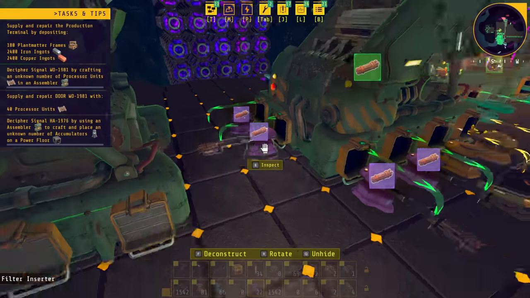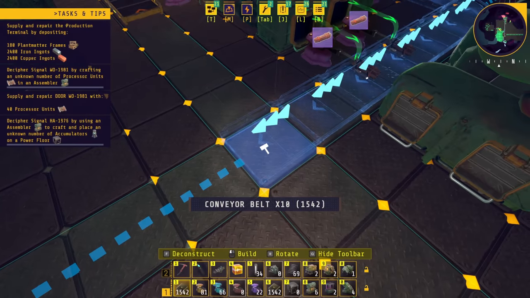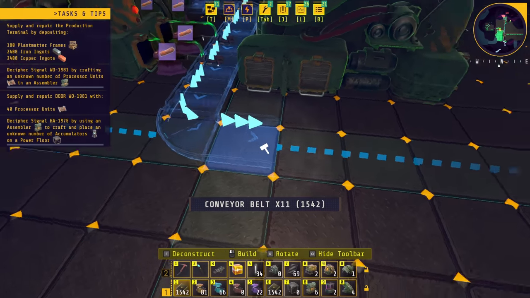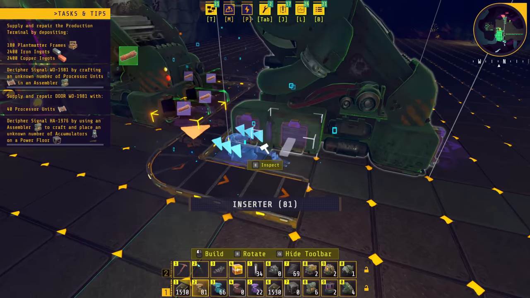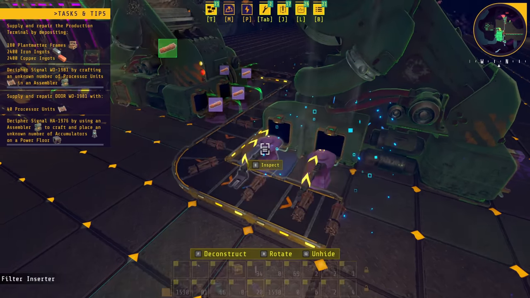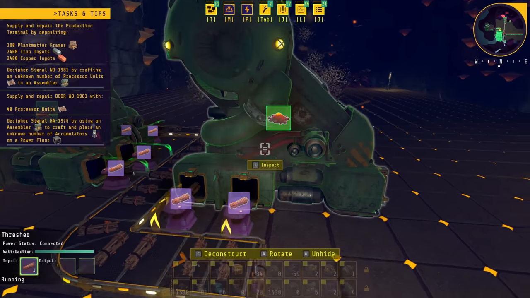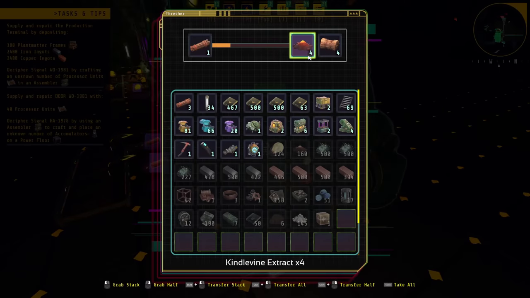That one. Okay. So, we're going to have our sticks come out. Sticks are going to be very, very important. They're going to come around to here. In here, we can use a fast inserter if you want, or you can use a filter inserter. They run at the exact same speed. But we're going to make sure that the sticks go in here. Now, when the sticks go in, we get in 4 kindle vine extract and 4 plant matter fiber.